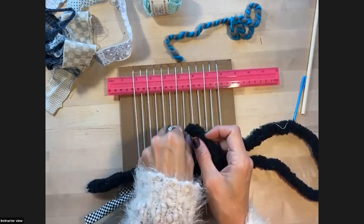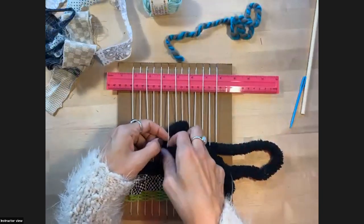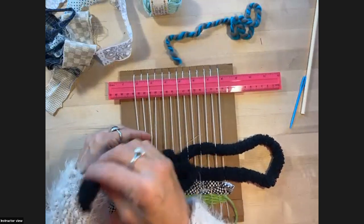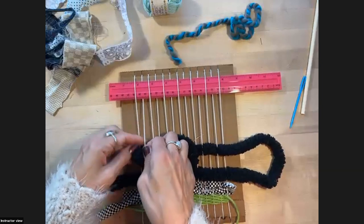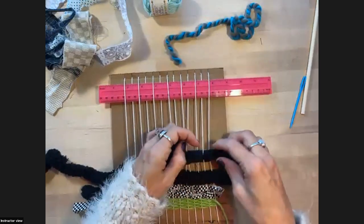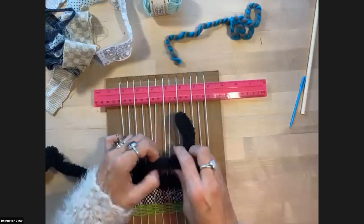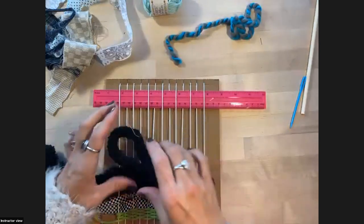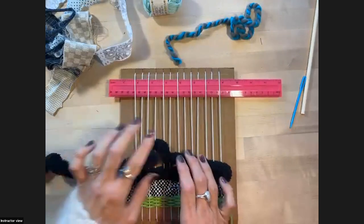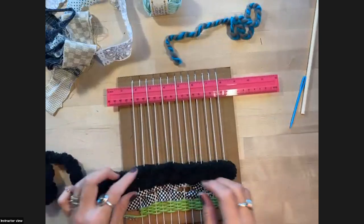Other materials that you can use in a weaving of this nature include things like wool. Wool roving is a really wonderful material that can give you a really cool fluffy texture. Similarly, you could use cotton batting, or cotton stuffing that you would put inside of a pillow. That's really fun. It can give you this really neat cloud effect. I do recommend kind of playing with that a little bit. And of course, other fabrics and plastic bags. You can cut up plastic bags into strips and weave with those. I have done weavings with VHS tapes, which is kind of cool and a fun way to repurpose some of your favorite films that you don't necessarily watch on a VCR anymore.